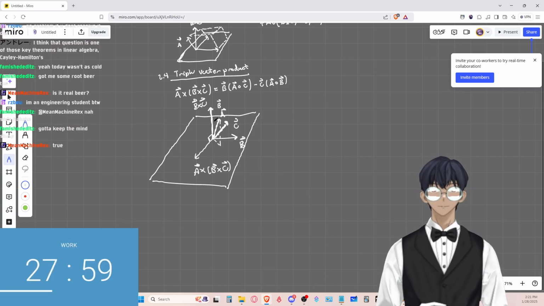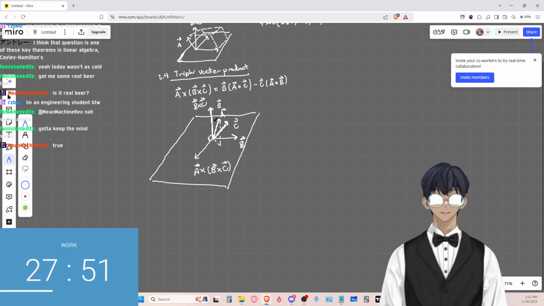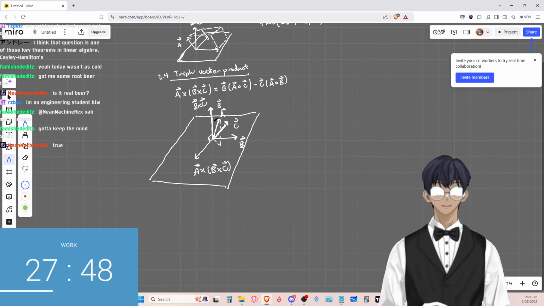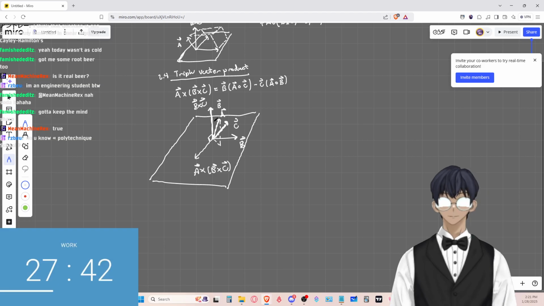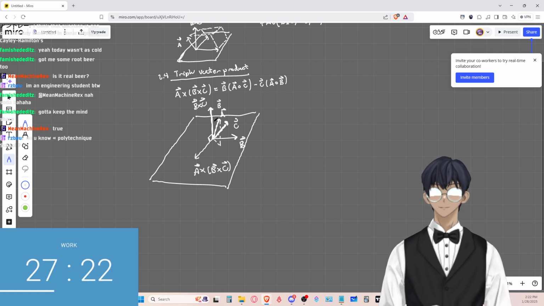Oh, okay, so basically your thumb is supposed to represent B cross C. So you have to move your fingers like you're trying to go towards the thumb, I think. Into the direction of B cross C with the palm of your right hand. The result of this operation, the cross product of A with the cross product of B and C, is back in the plane containing the vectors B and C.